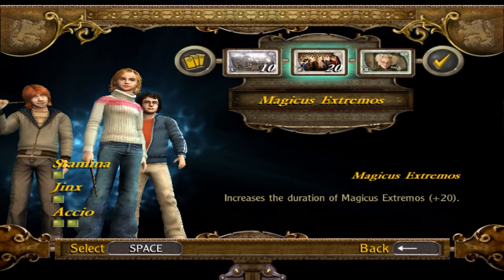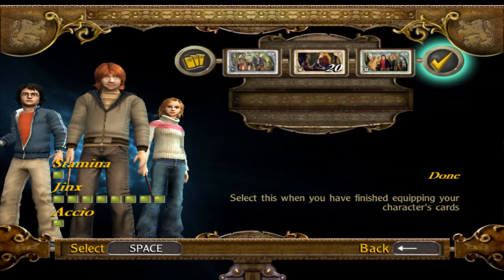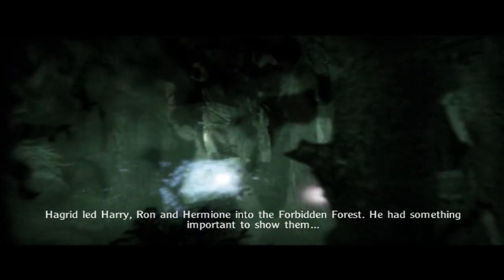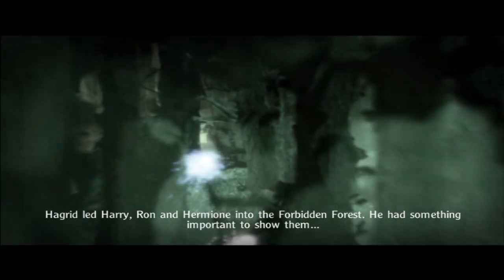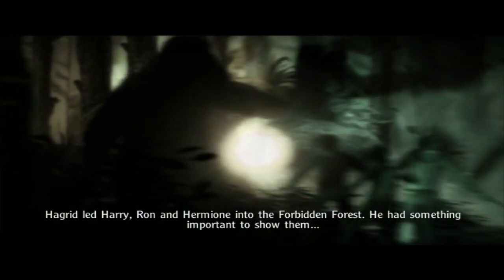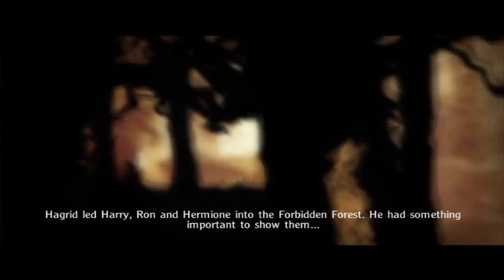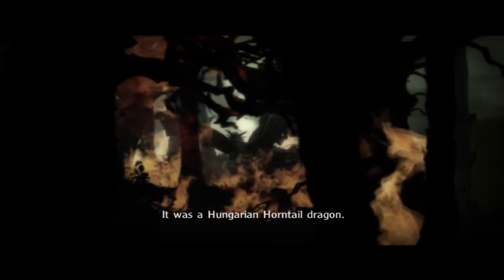So she gives us a little Magicus Extremos, so that's good. And he gives us some of that. So I think we're set. Hagrid for the most part. Led Harry, Ron, and Hermione into the Forbidden Forest. He had something important to show them. It was a Hungarian horn-tailed dragon.